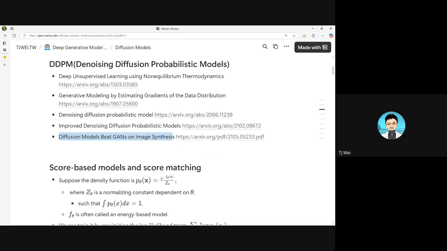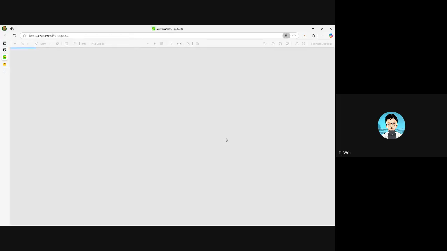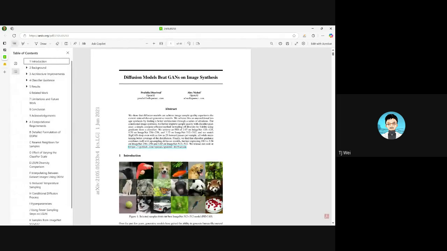I think when this paper was published, most people had already noticed that it was done. Before that, the primary method for generating images was GAN. People used a lot of different GANs. There are thousands of papers about GANs.